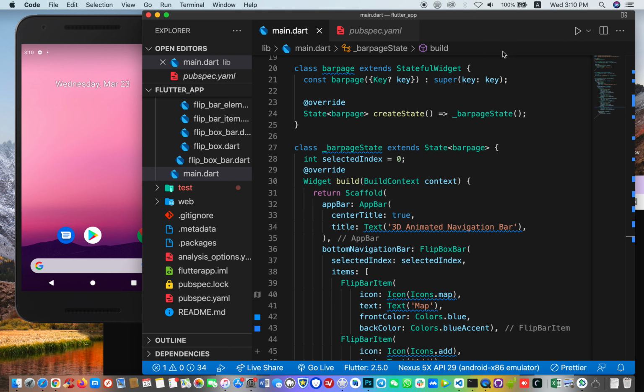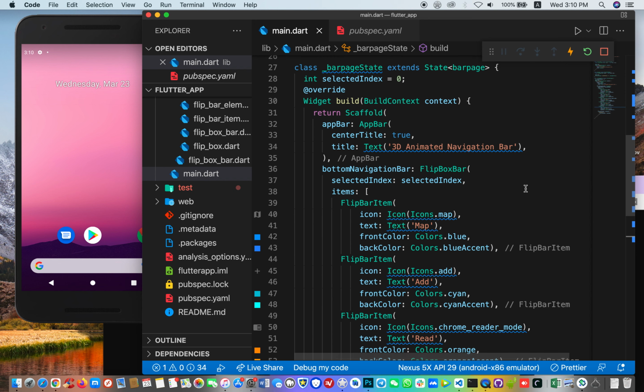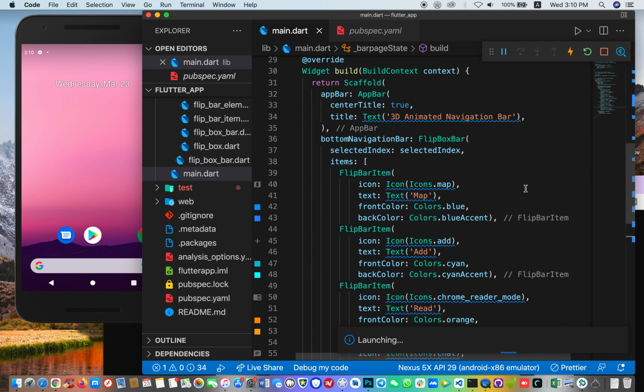Let me end this and rebuild the whole thing. So we set the index to 0, so this should work fine.